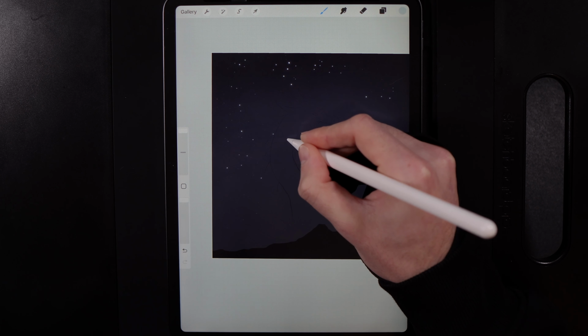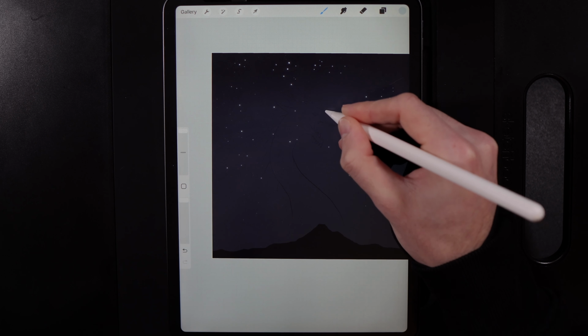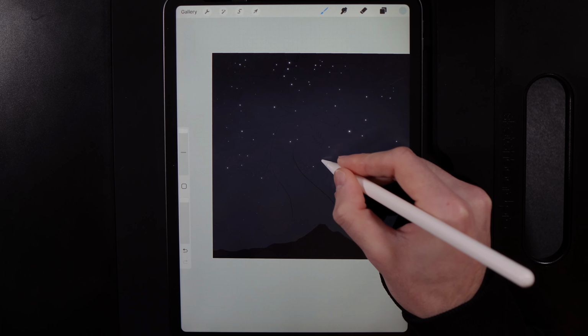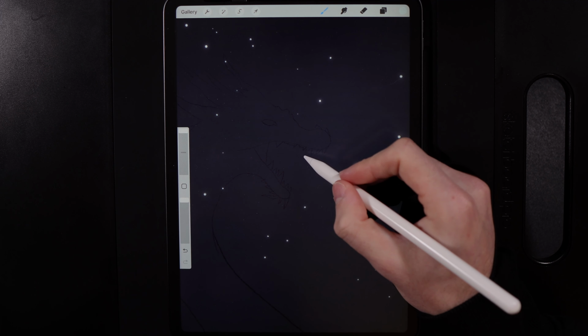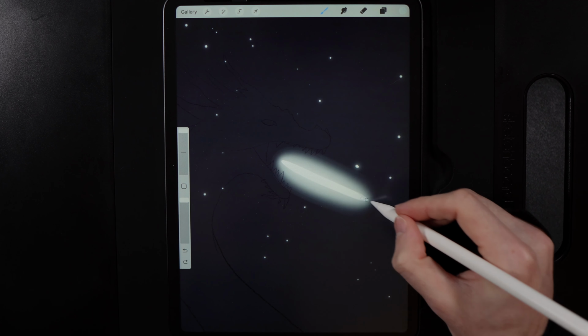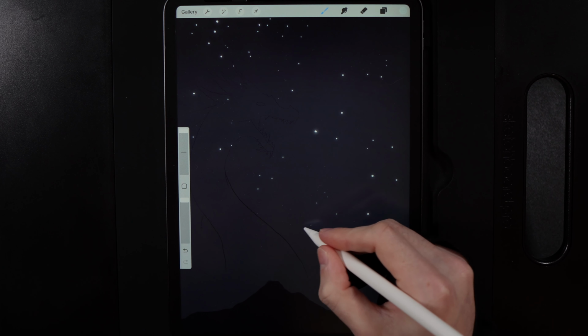And make sure to temporarily go into where the dragon is as well, because I need you to fill in the entire scene, and I'll explain why in a moment. So we're just filling in the entirety of it. The only thing I'm trying to avoid is, if I zoom in on the dragon's mouth, which is here, anything in this area here. I don't want it to look like it's shooting out stars from its mouth.